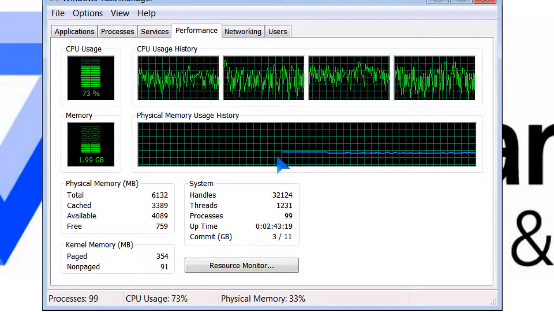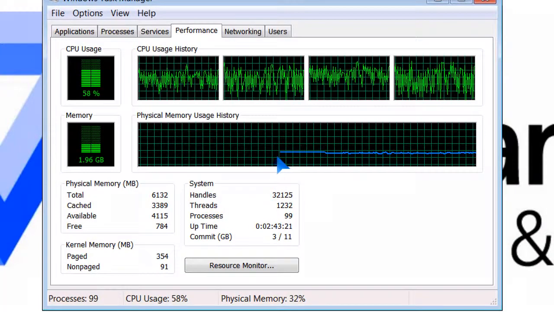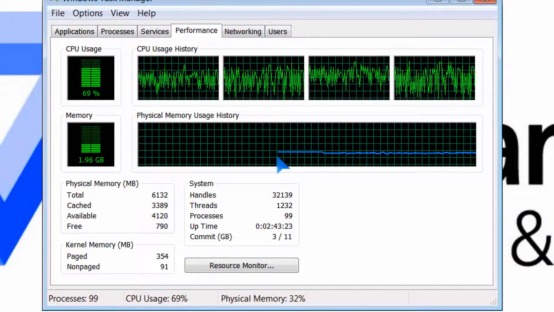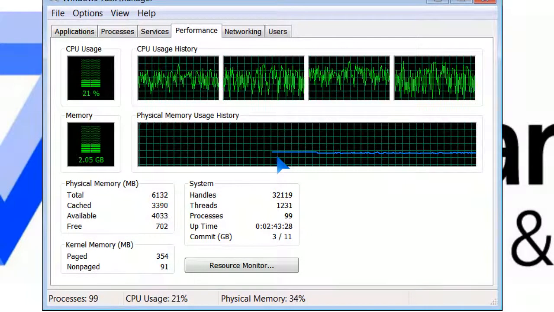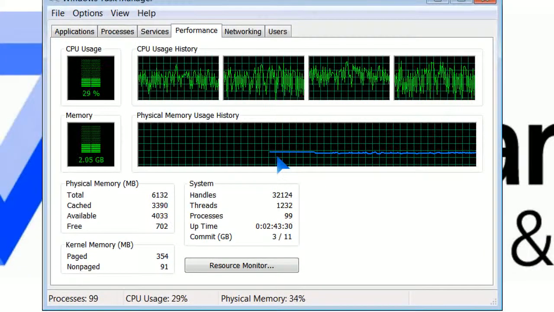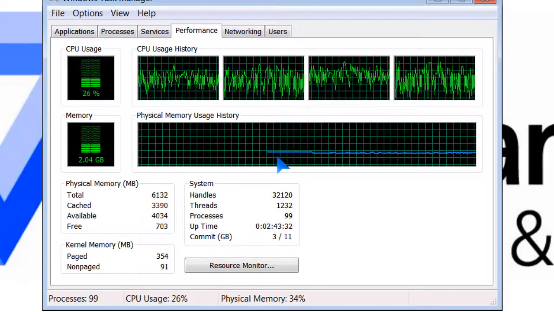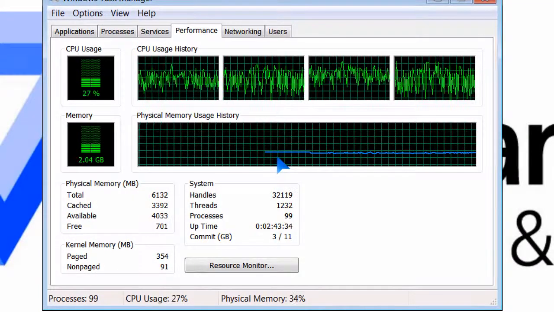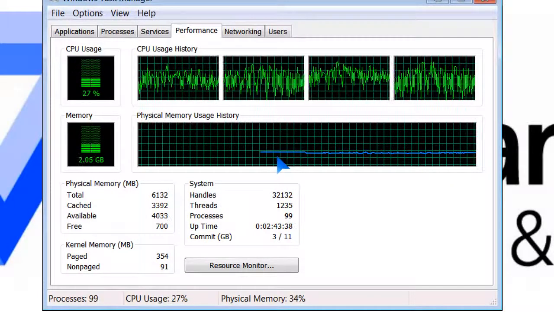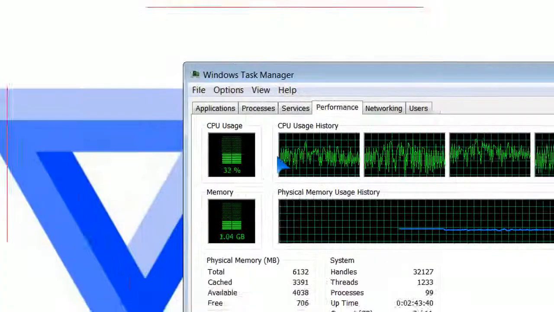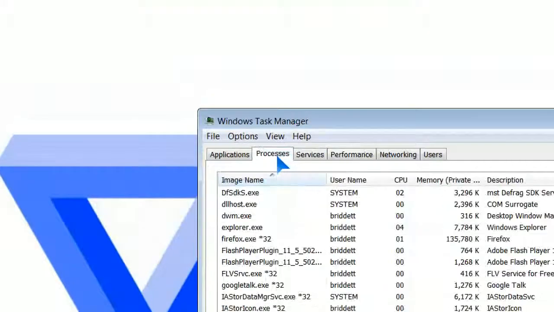And as you can see, by the fact that I'm using a video capture program in the back, it's using my CPU fairly extensively, running up and down. If your CPU usage is sitting up the top around the 99-100% mark continuously, that means something has actually locked one processor, one program has locked one processor.